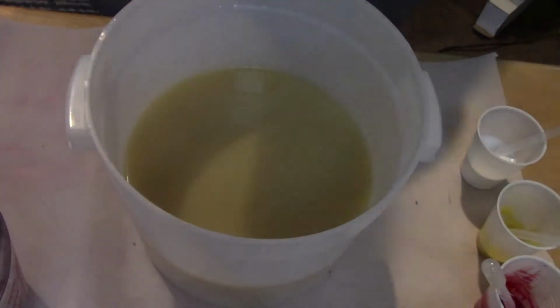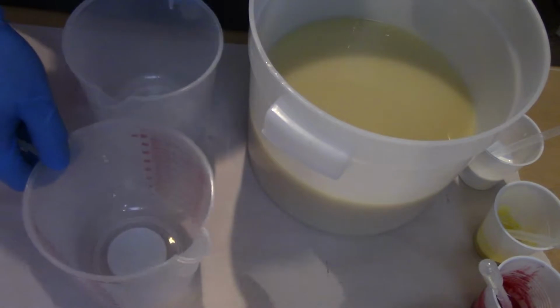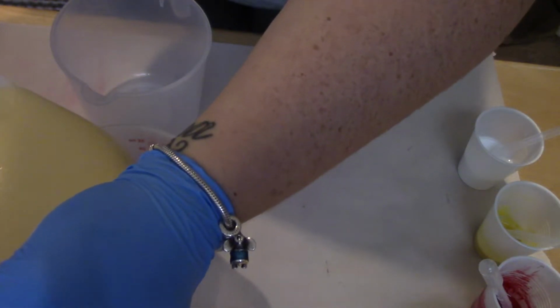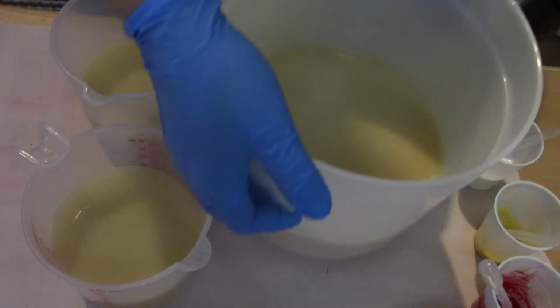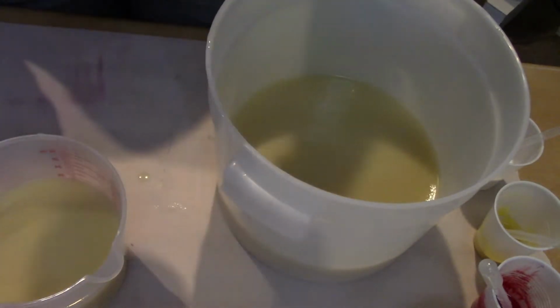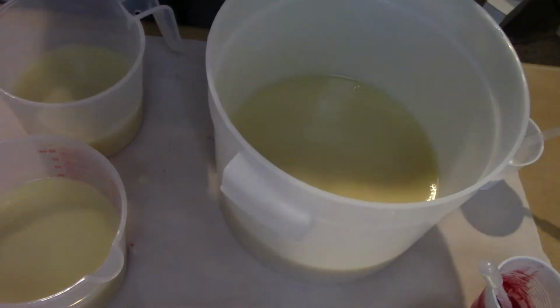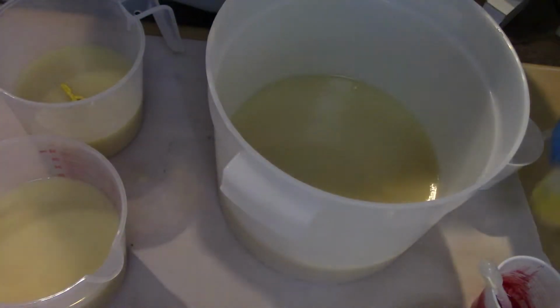Split the batches off. Okay. I'm going to split my batches into three parts. I'm going to make a white, a red, and a tiny bit of yellow. Yeah, that's enough for the yellow. All right. Dump a little bit of yellow in there.